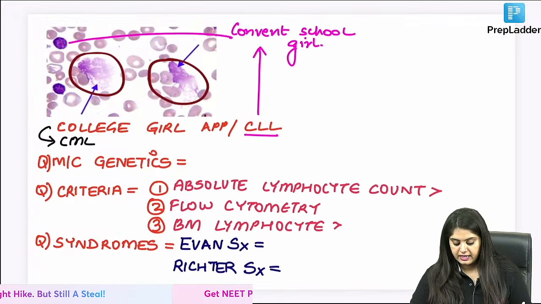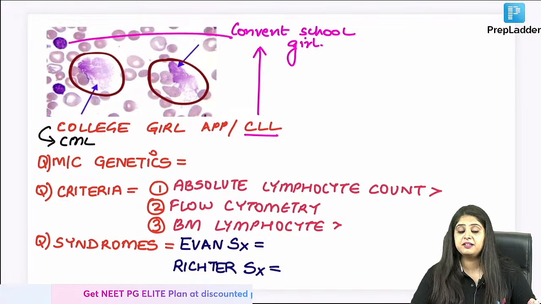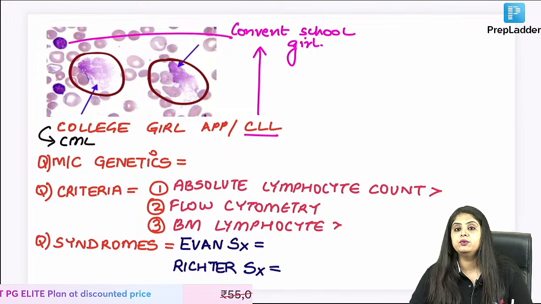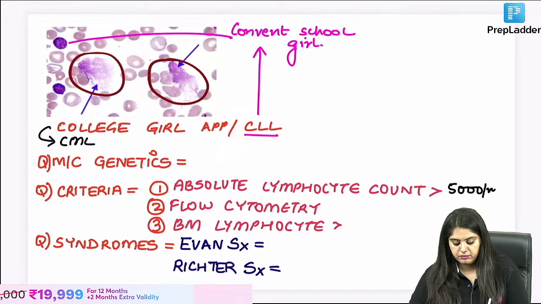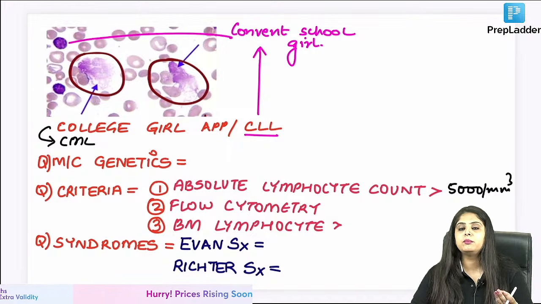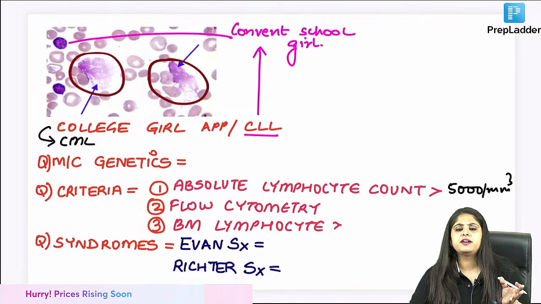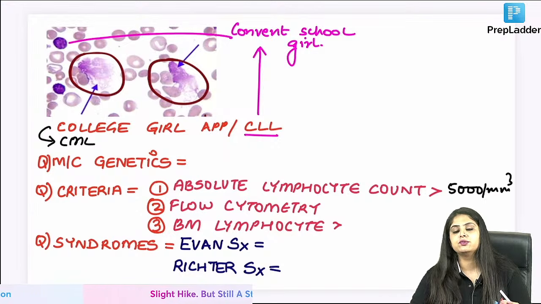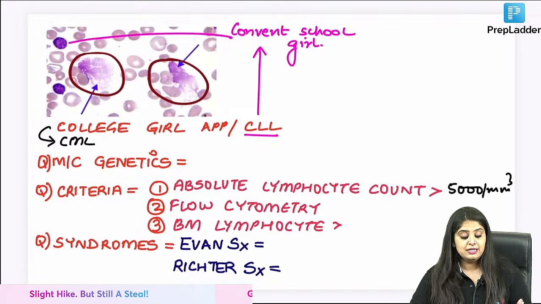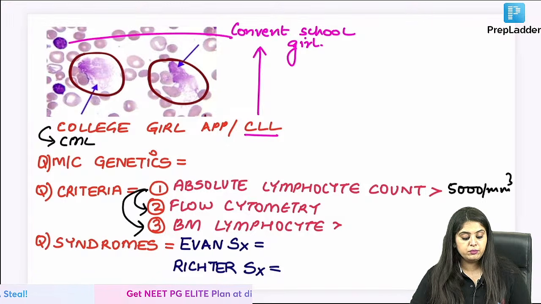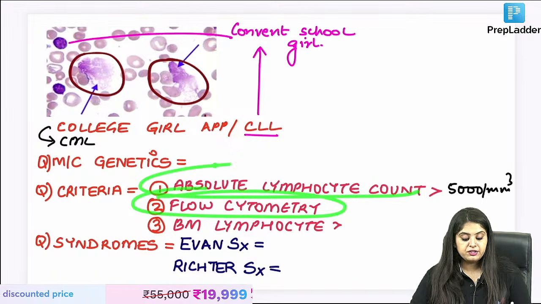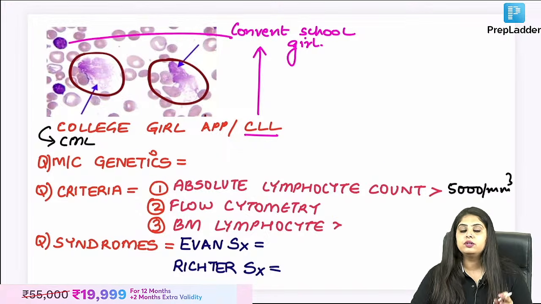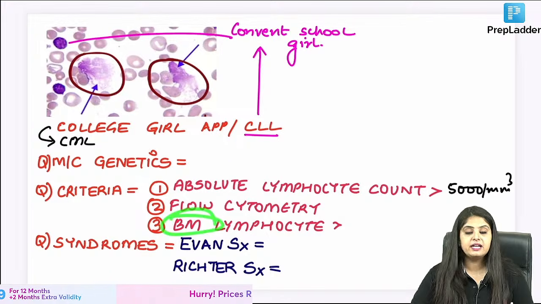Now you will tell me a criteria. Very good, you've given me the exact same protocol. First, we do a lymphocyte count. How much should be the lymphocyte count? More than 5,000 per mm cube. So nice, you know it. You do a blood test in a 75-year-old uncle, and his lymphocyte count is more than 5,000. The next step would be flow cytometry or bone marrow is the question asked, and the next step would be flow cytometry. See, you already have his blood sample. Don't give him more pain by calling him directly for a bone marrow.